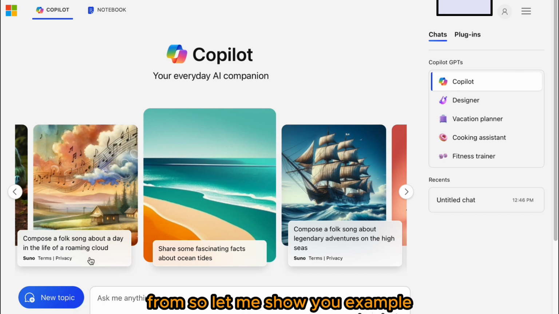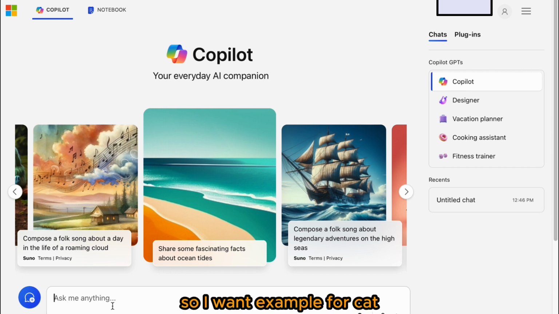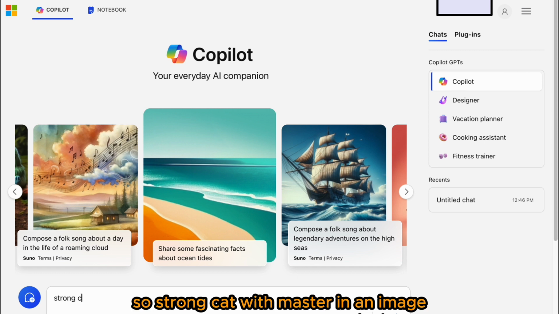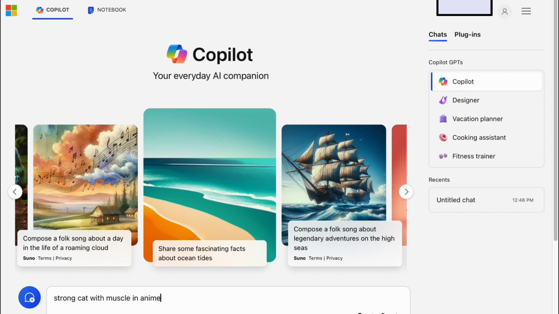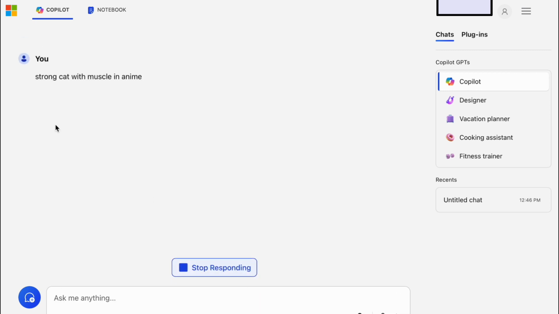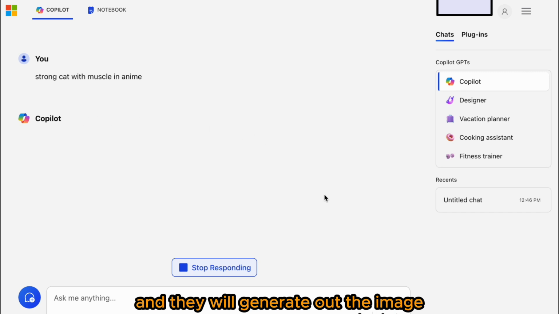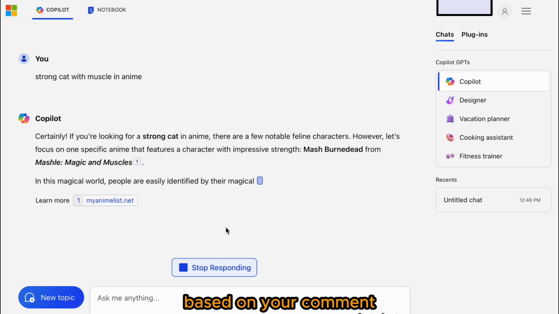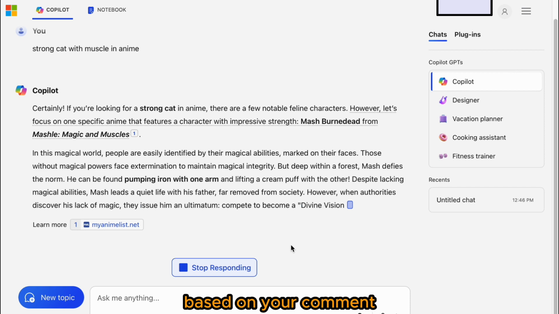So let me show you an example. I want an example for a cat. So, strong cat with muscle, animated. Basically you can type your prompt and you can just submit, and they will generate the image based on your comment.